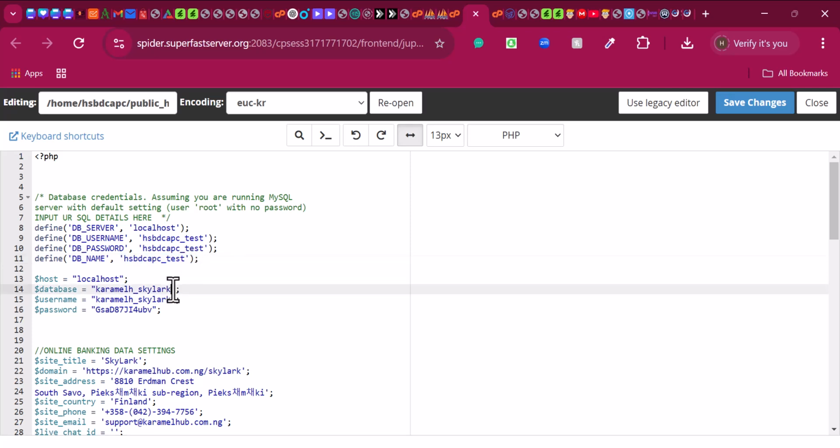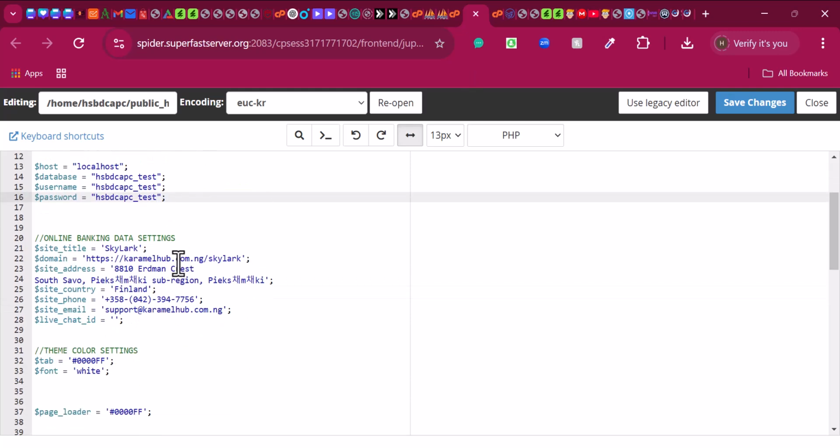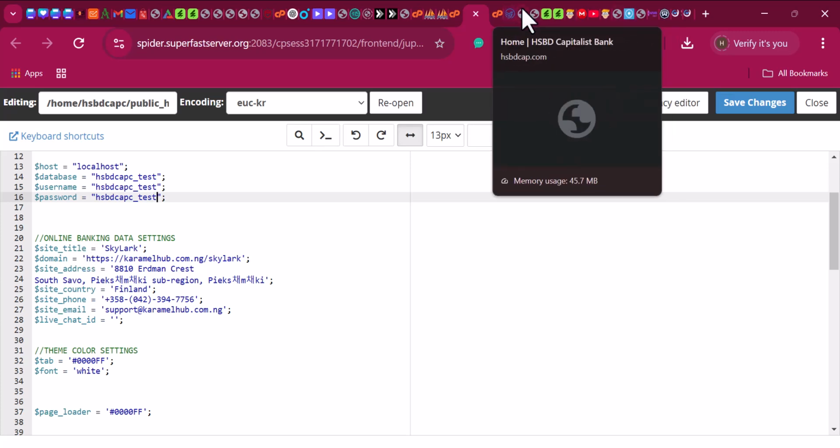When you go down again, you can see the other details. This, this, this. All right. Now, you take note of the site link, the domain name. Make sure you put the domain name, very important.